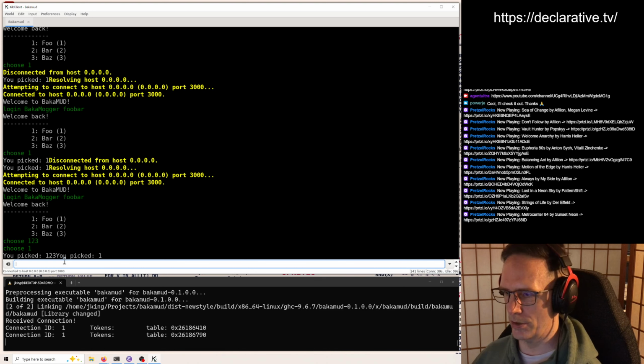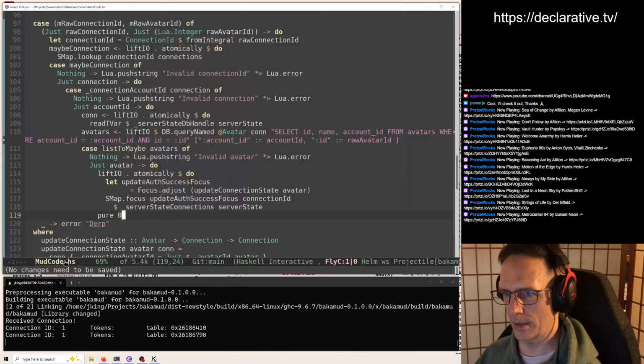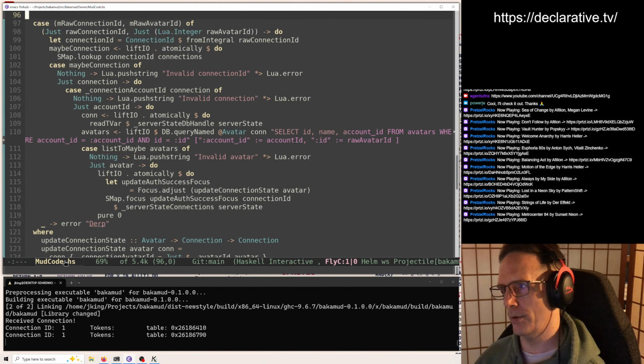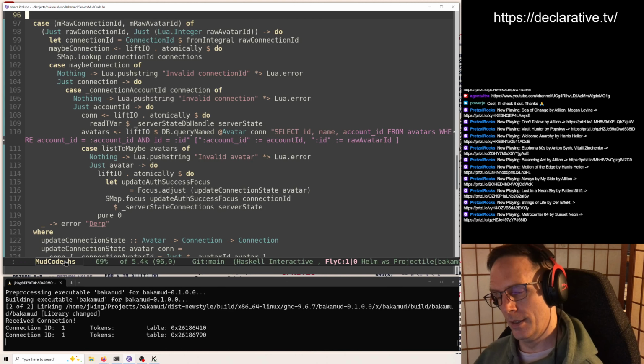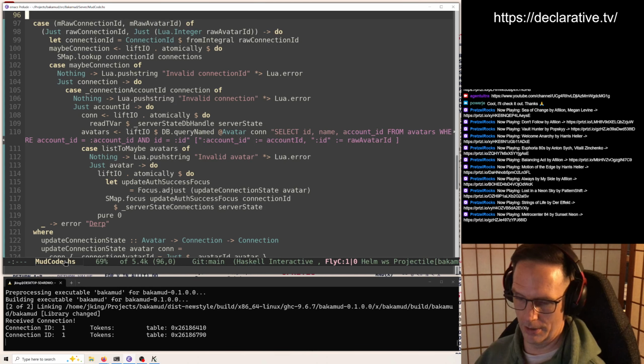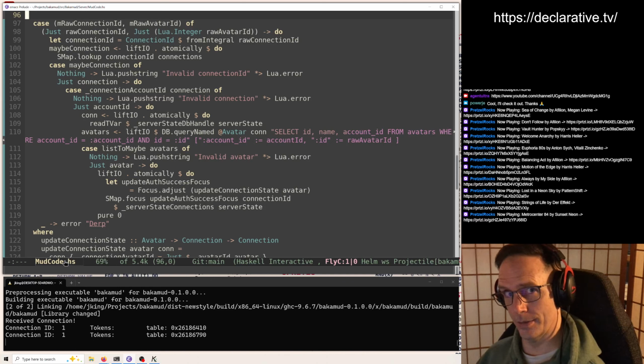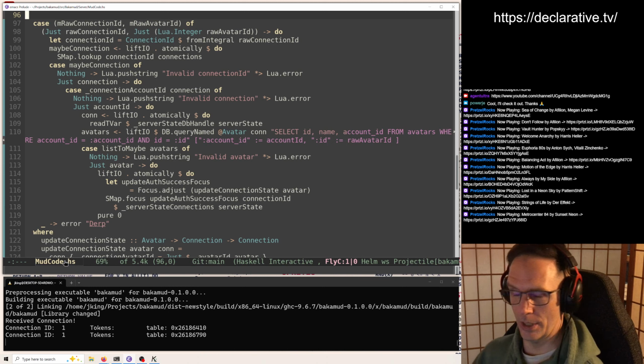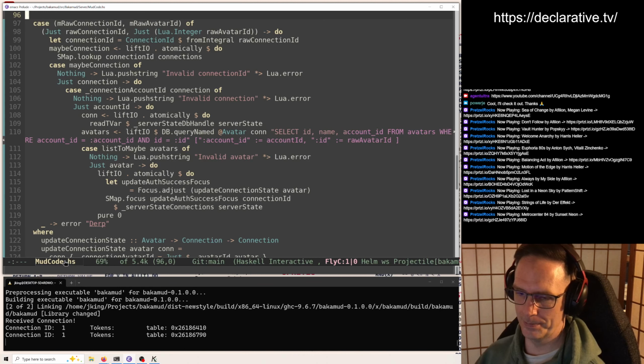Right, and so now in the server state, the connection should have that avatar's ID associated with the connection. So now we can continue on with the story, where now that the connection has the avatar ID, we should be able to update the ticks on the simulation and send passive output that affects that avatar to the associated connection. Right, and then send that update, which ultimately sends the update to the user.